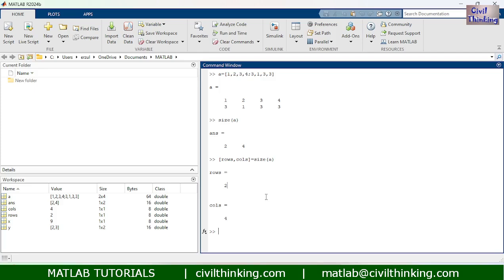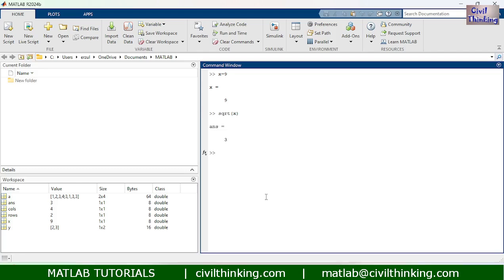Now not only this, for example, let me clear the function first. x equals 9, right? Now if I want to find the square root, sqrt of x, you got 3 as the answer.